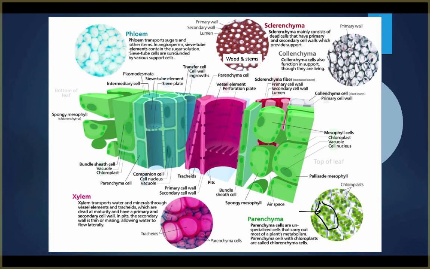And then you can also see the sclerenchyma that's here, which is the woody part, and the one that's still growing, the collenchyma there, that's supportive. Of course, they'll show you pictures of what it looks like for the xylem. And xylem is important because it helps to conduct water, and phloem, which is here as well, is important because it helps to conduct organic compounds like sugar through the organism.